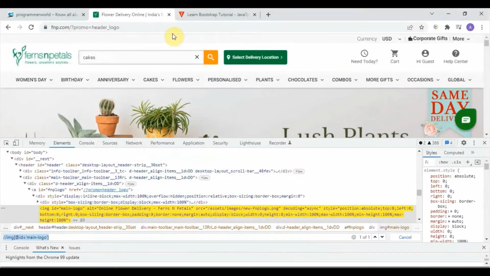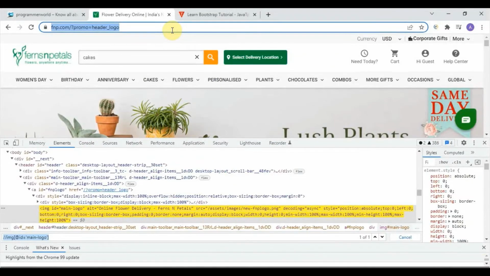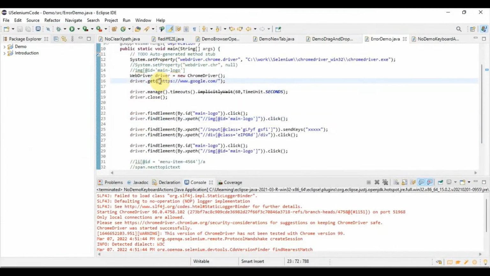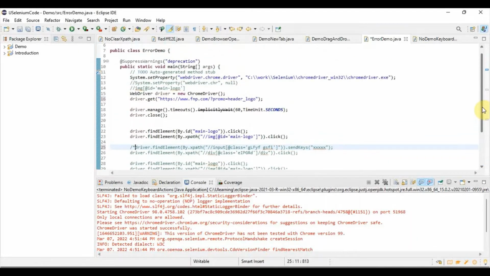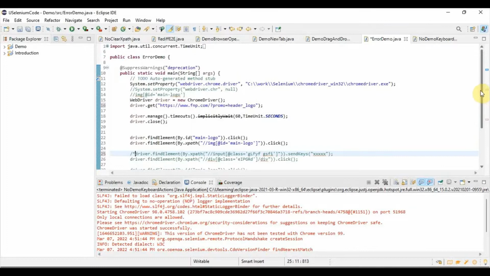Let me show you whether it will work or not. Let me change the URL which we are using right now. I am commenting all other lines, so only these two lines will get executed. Let's see whether it is working or not.